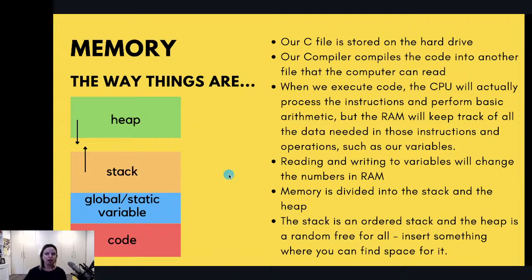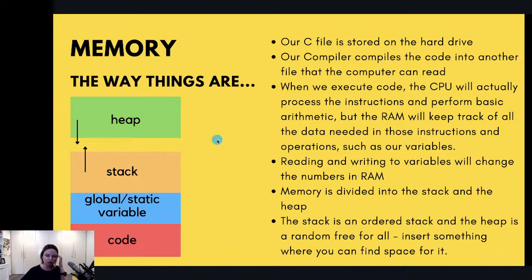And what happens is that when we create our C file, it's stored on the hard drive. Then we use our compiler, so we call dcc, and the compiler converts it into another file that the computer can read. Whatever you name the file, when you use the -o and you give it a name, that file is now a computer readable machine code file that the machine can read and process. So the compiler is a translator that translates our C file to something that the computer can understand.